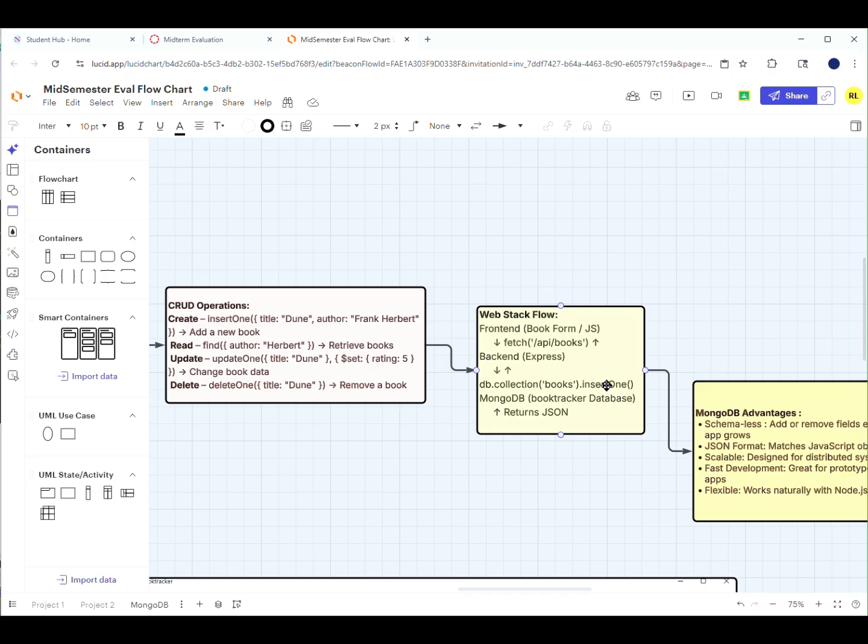And then we've got our insert one into our collection of books, because our collection is named books, so insert one. And that would include all the information. This is just a simplified version. And then MongoDB does that update on the database book tracker, and then it returns that JSON information back. For example, if we added one, it would repost it.